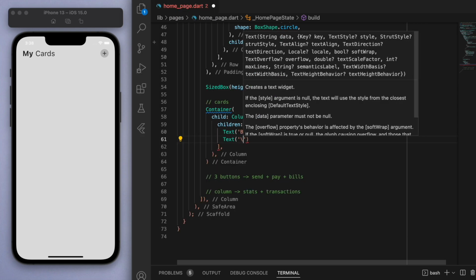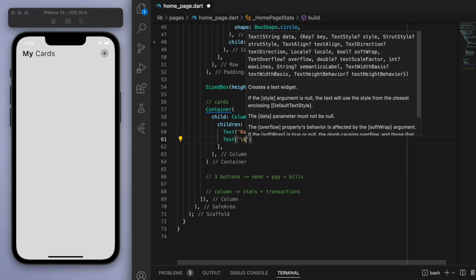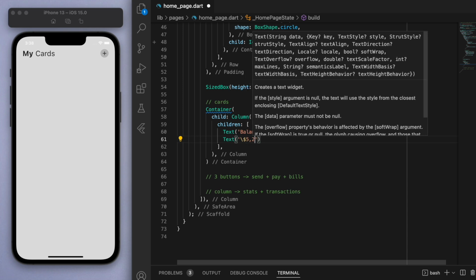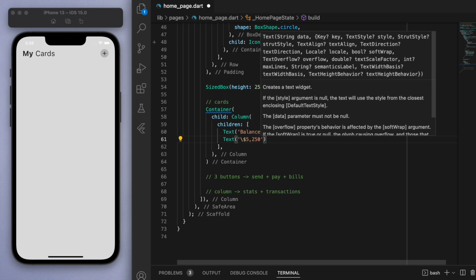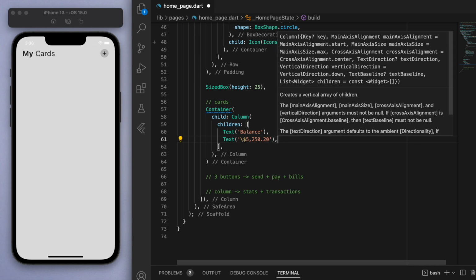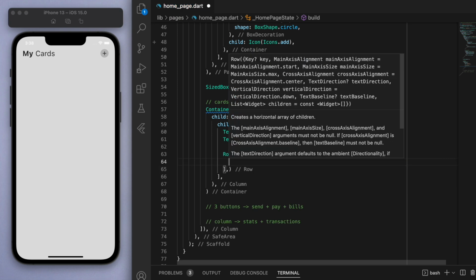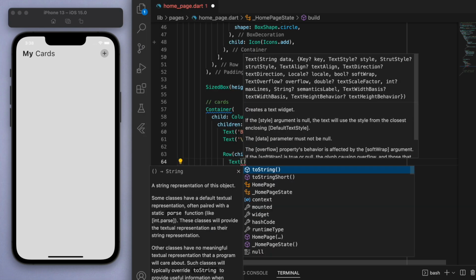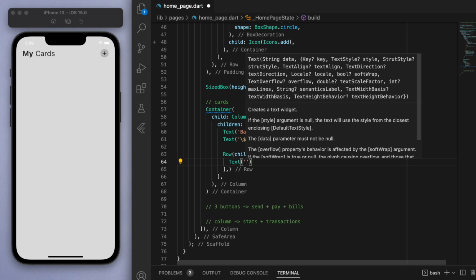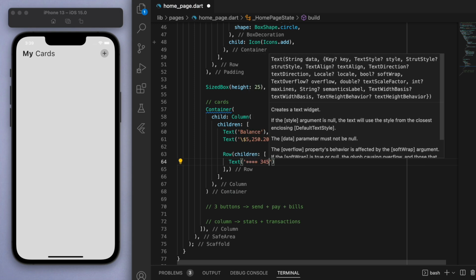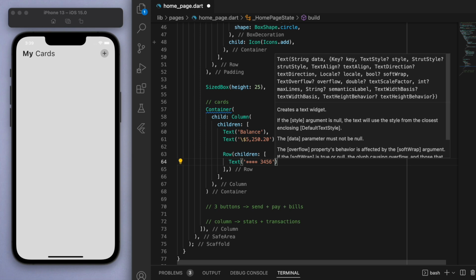First of all, let's just try to hard code some of this information and just so we know what it looks like. 5250.20, and then we have a row, and this is going to be the card information. So something like this.